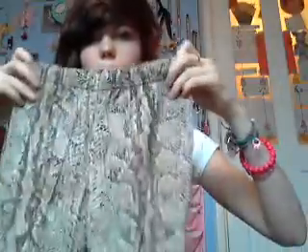In a discount store I got these snake skin print leggings for £5. I'll just show you them close up. I thought they might be a bit chavvy but I actually really like them. In that store if you got anything you got something else free, so I just got a plain black vest top free because they're handy to wear under things. I also got this skull bracelet for a pound in the same shop. It has little skulls and then little Turkish eyes as well, all different coloured skulls. It's really cute.